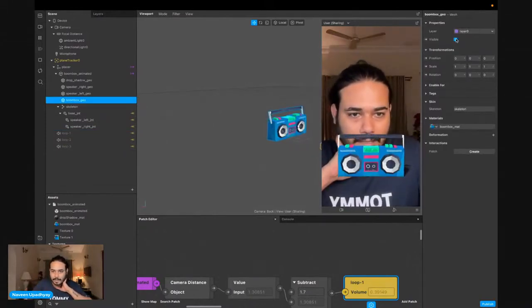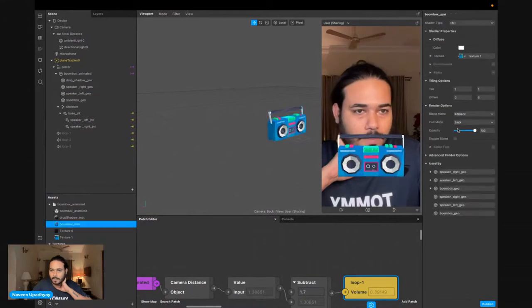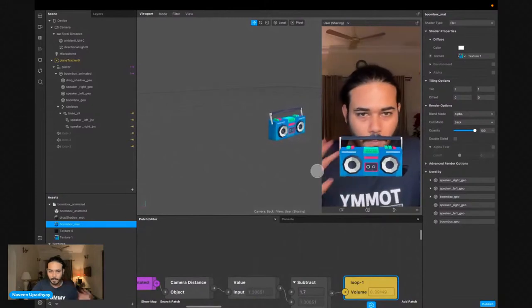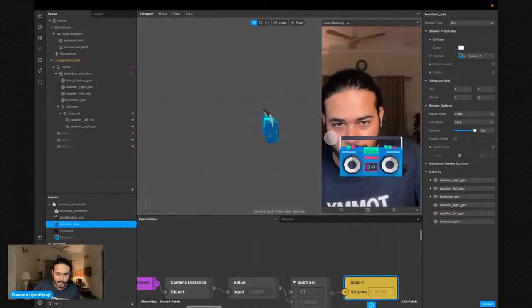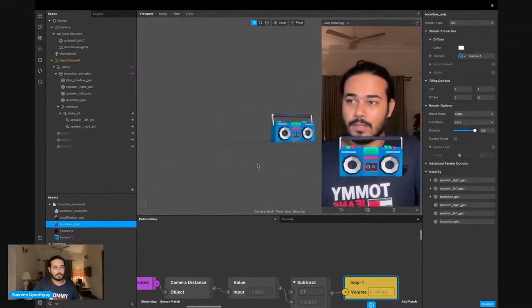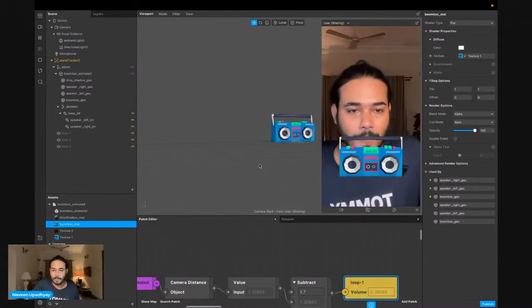And as far as I can see, this has a material called boombox mat, and this boombox mat has a replace. So we're first gonna put it to alpha and use an alpha test. It's not gonna probably work, but this is probably happening because it is kind of colliding with something. This is called a Z depth issue.